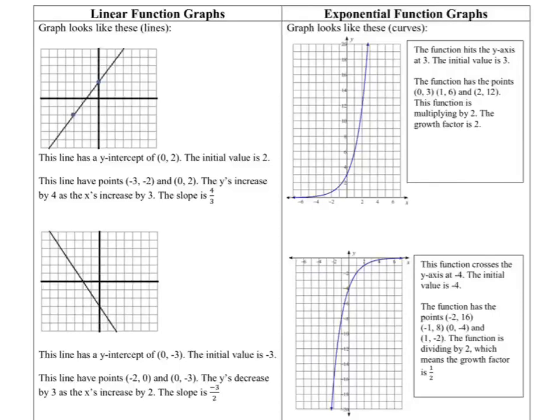Hello, here's how you can find out the type of function and then the initial value and slope or growth factor for your functions that are given in a graph. Remember, all linear functions are straight lines. In math, all lines are straight, so if you just call it a line, it's linear.